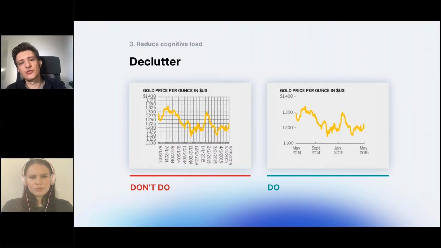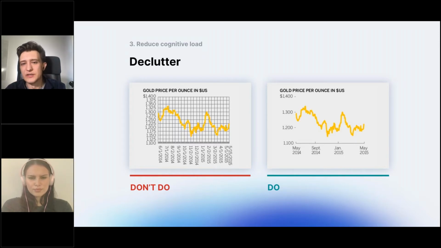Next is a rule often called the ink to data ratio. So basically, increase the amount of pixels used to display data. Don't be afraid of white spaces. They should be used to reduce saturation and guide attention, and eliminate visual elements that do not add information to make your data stand out more. And by that, I mean, don't apply background colors to the chart area.